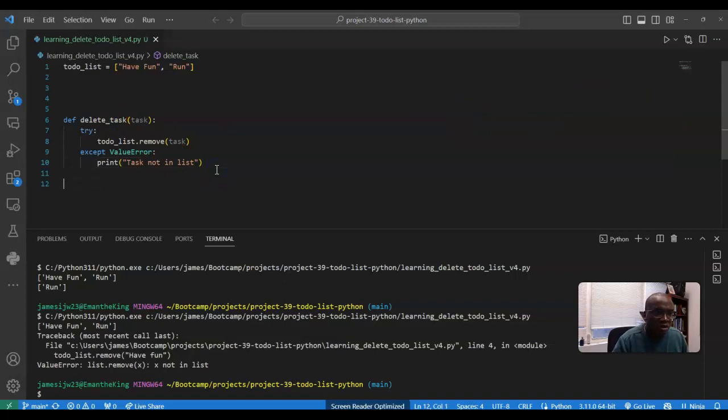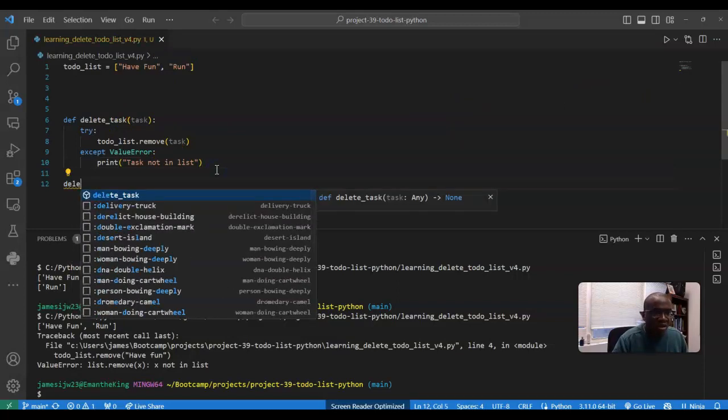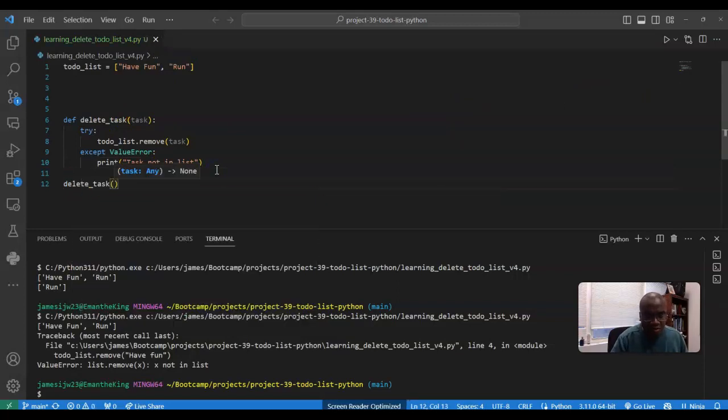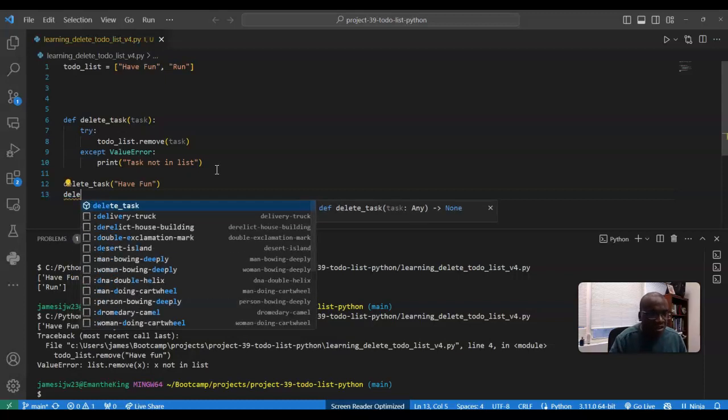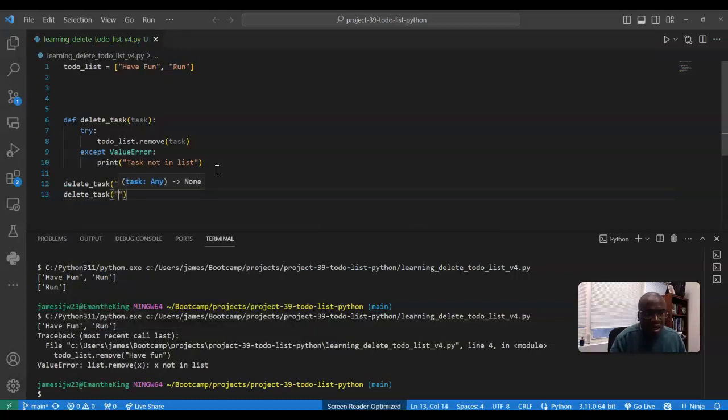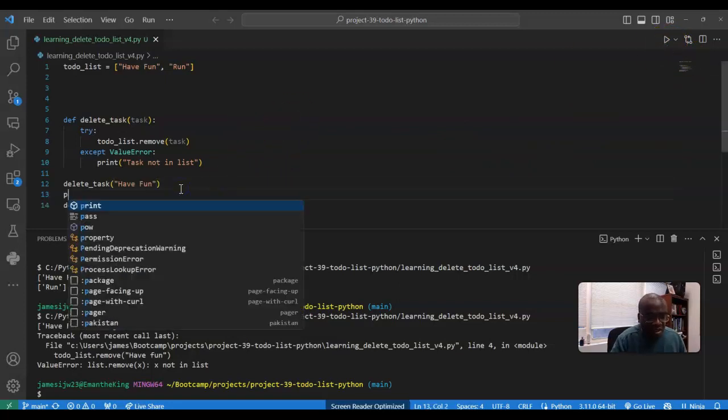What we're going to do is delete task, and we're going to spell have fun. And then, so I won't make it too crazy, I'm going to say delete task and I'm going to say run with lowercase r. I should probably print out the to-do list as well.